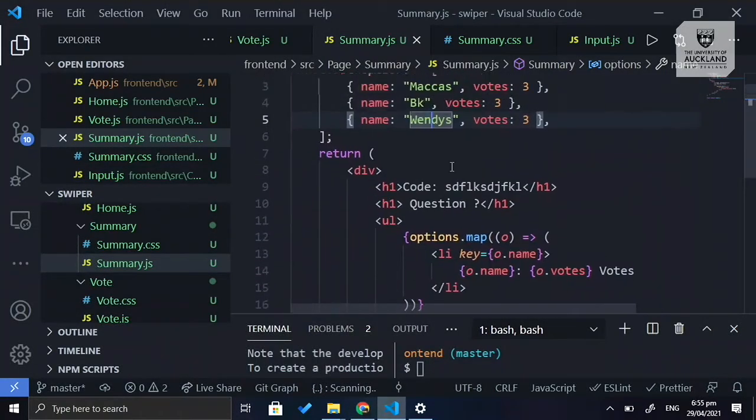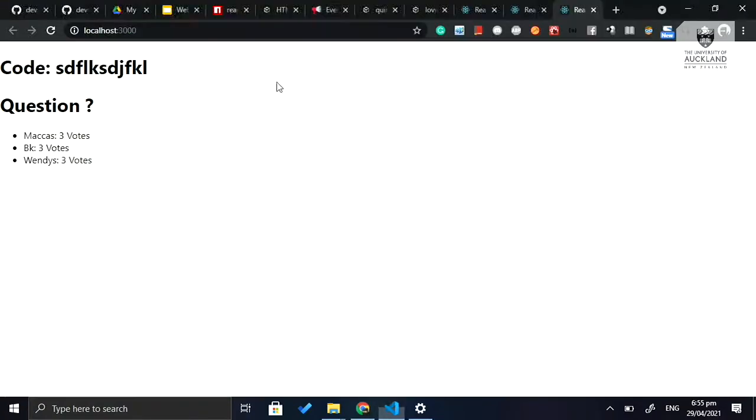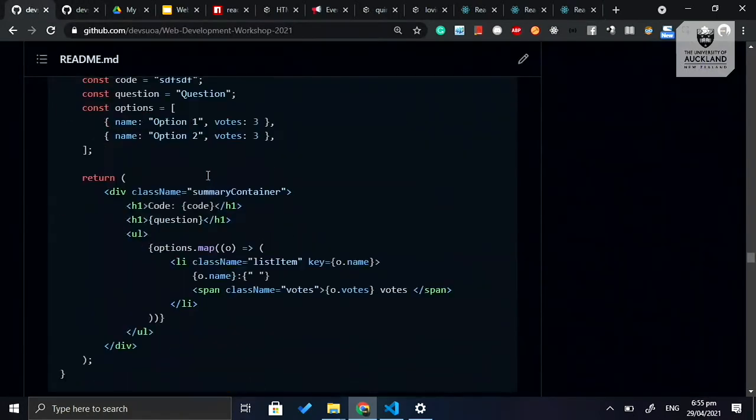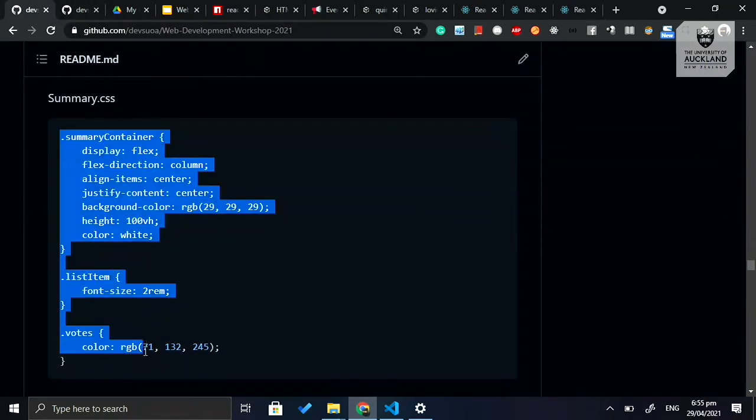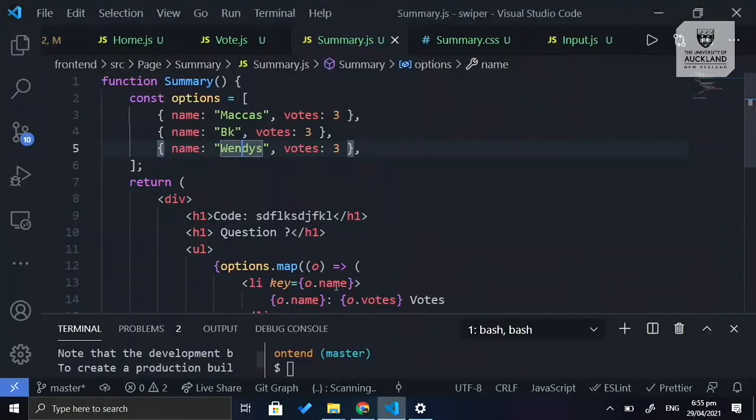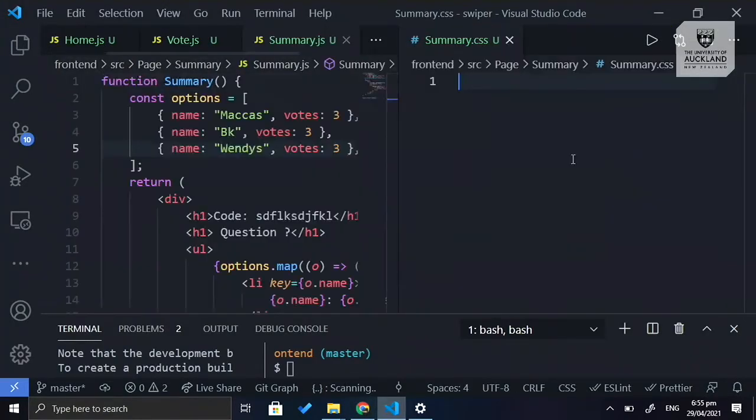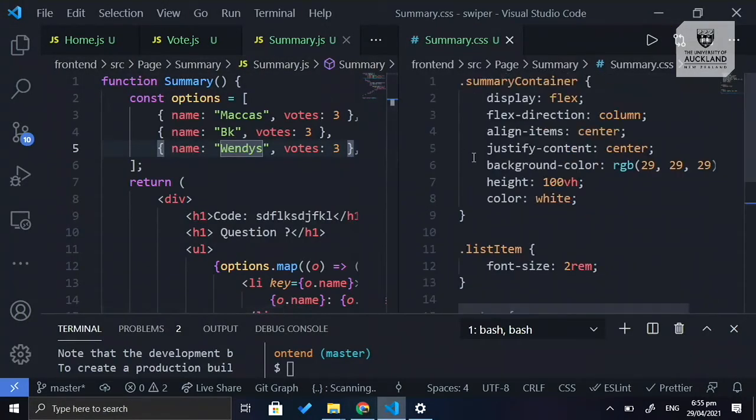Cool. And the last thing we have to do is style this page. And then we'll take a break where you guys can catch up and stuff. So I know I'm going through this extremely fast. That's because there's a whole backend component to this workshop that we'll get through. But there are people willing to help, so feel free to ask any of the devs members here. I'm pretty sure they're proficient with React.